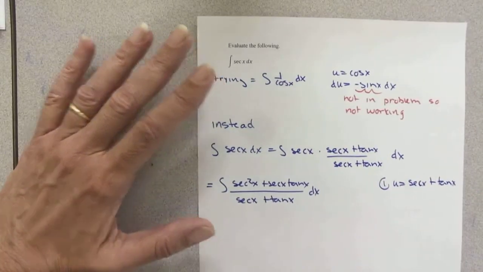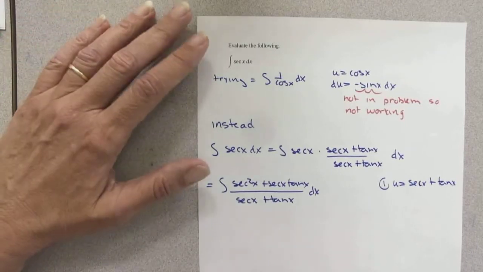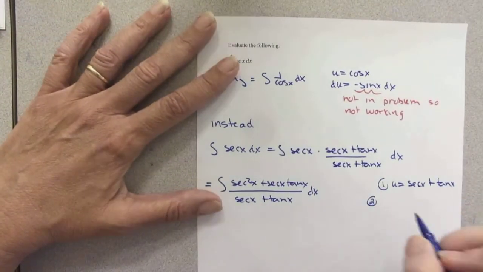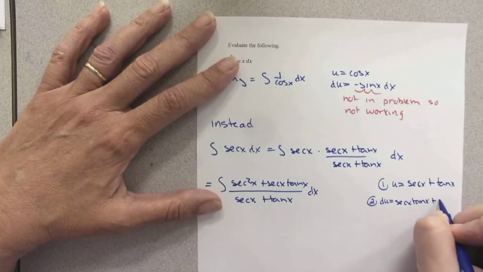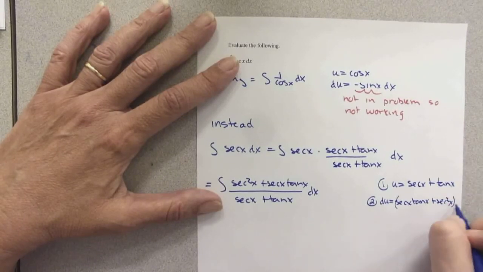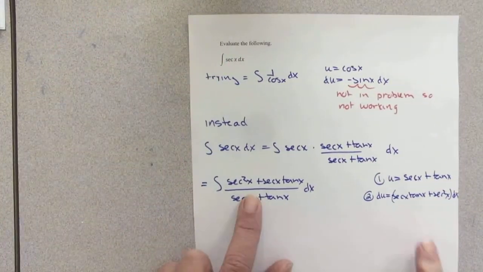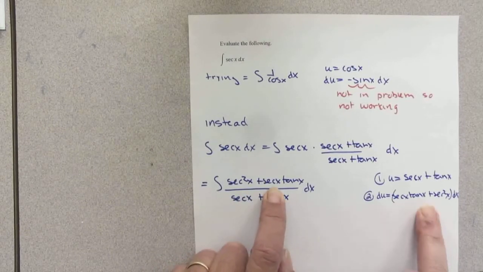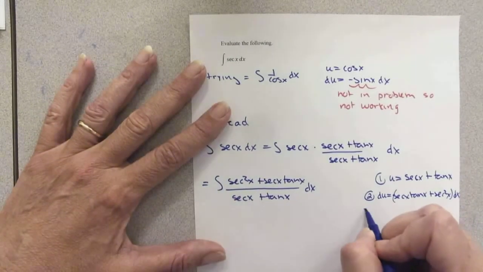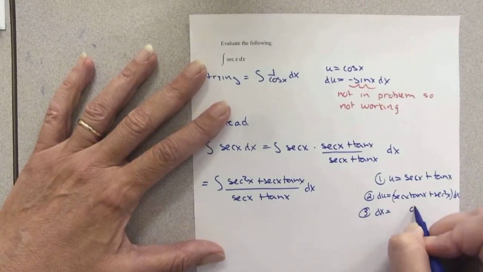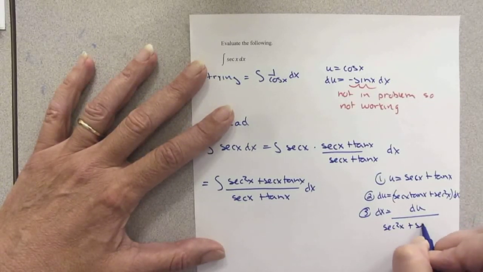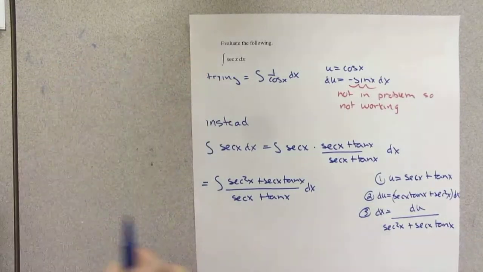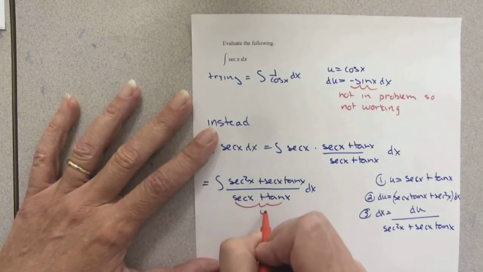And I certainly didn't think of this on my own. Someone taught it to me. I'm going to let u equal the denominator, which then makes du secant x tangent x plus secant squared x dx. Just barely got it on there. And look, that is in the problem. It's in a reverse order, but it's in the problem. And so that makes dx du, and I will just turn it around now because I can. That's in the problem, and so this is going to work.